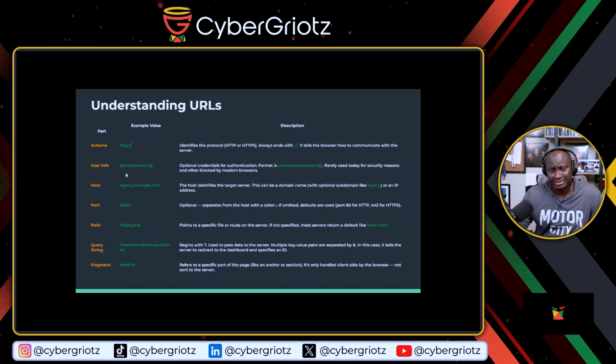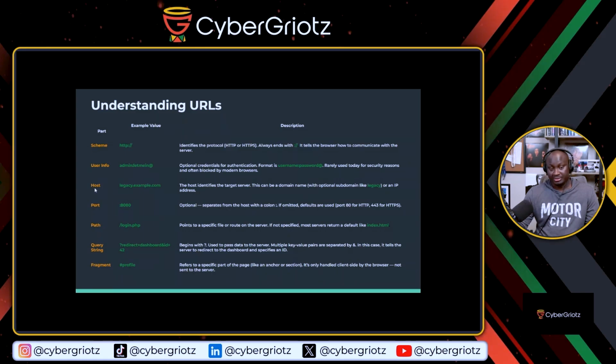Now, I pretty much covered what a lot of these mean, but I'm just going to walk through them one at a time, just for some further clarification. So as we talked about, schemes typically refer to either HTTP and in some cases HTTPS. We'll talk about that in a second. The scheme pretty much identifies a protocol. It always ends with a colon and //, and it tells your browser how to communicate with what server. And then we have user info. In this case, we talked about it is a bad idea, almost never used. You'll never find these in the URL these days.